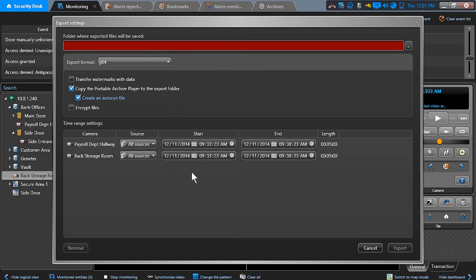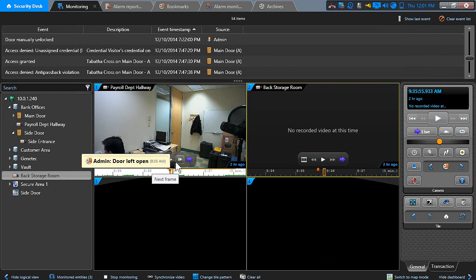Now in the time range we have the video clips, or multiple clips in this case, that we're reviewing. We can choose to modify the time and the length of the clip using the start and end times and dates here. We can also select one and remove it completely if we didn't need it. Okay, I'm going to cancel that from here.